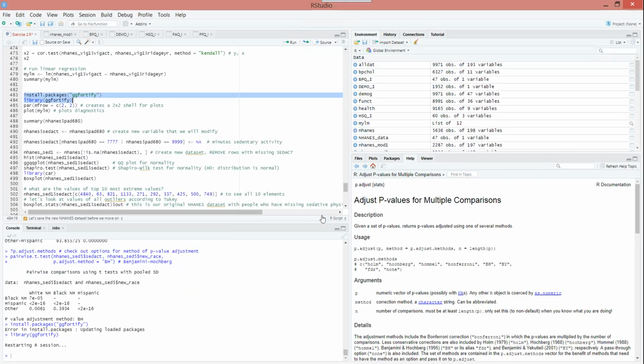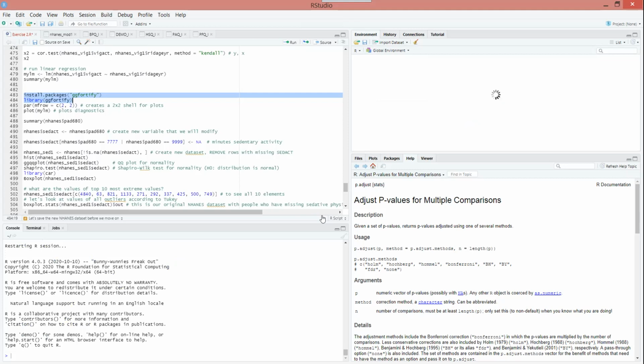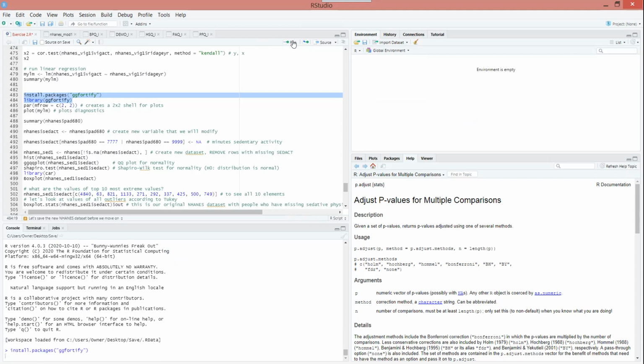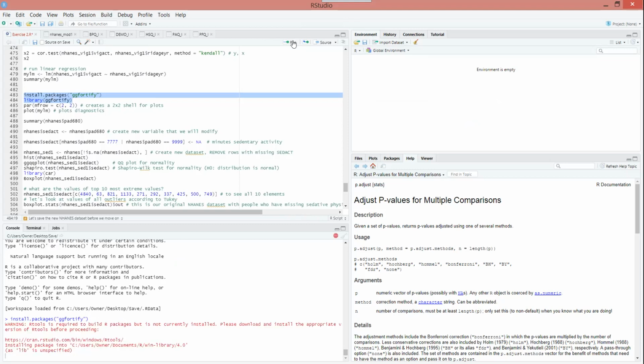Awesome. Now try to rerun 483 and 484. Oh, that's weird. Now your environment's empty. Oh gosh. Well, that's going to suck if that's gone. I know, right?